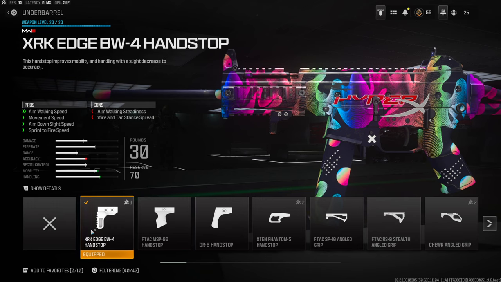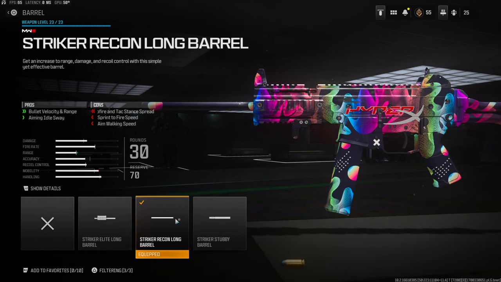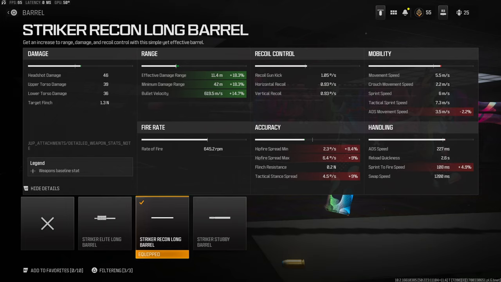This is just overall for the movement speed that you need whenever you're using submachine guns. Over on the barrel, we're going to be using the Striker Recon Long Barrel for bullet velocity and range, aiming idle sway. This just helps you be able to compete at kind of medium range.